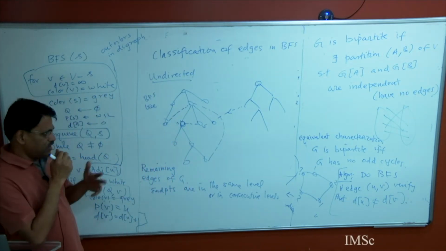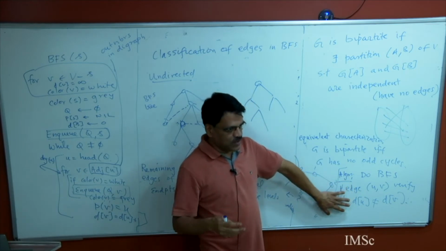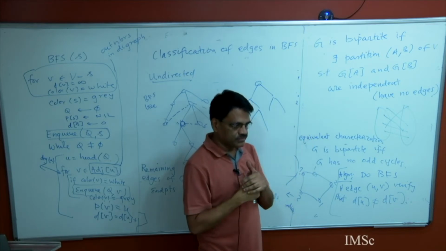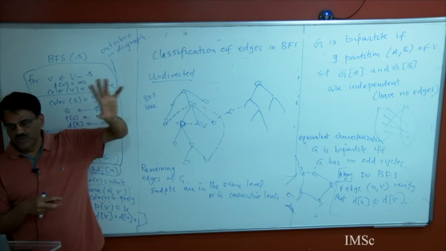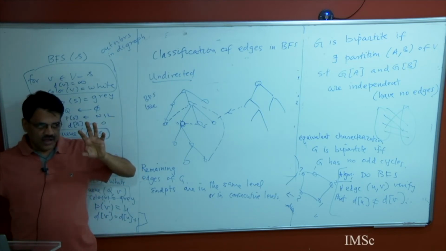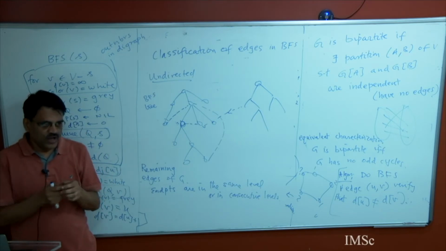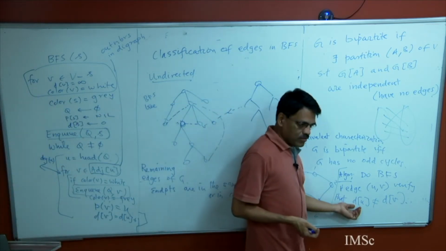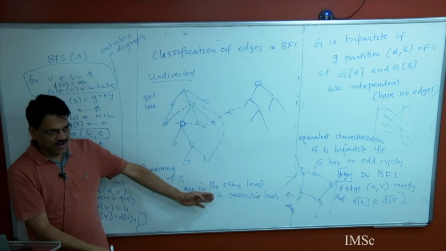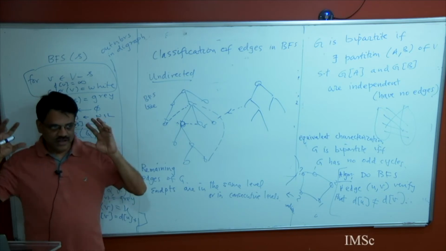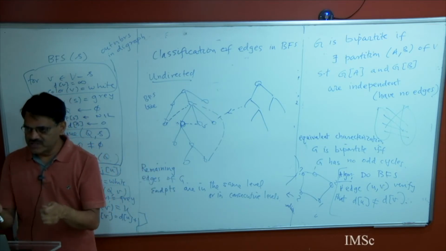So let's see why the algorithm is correct. If this is true for every edge, you are claiming that it is bipartite, so give me the two sets of vertices which are mutually independent. Take the vertices at odd levels as one part and vertices at even levels as the other part, and let's see why there are no edges within a part. If you take level 3, there are no edges because we have verified this. But why can't you have an edge between a vertex at level 1 and level 5? We argued this: non-tree edges are either at the same level or at consecutive levels. So the odd-level and even-level vertices form a partition because of this property. You need this property: the non-tree edges join vertices either at the same level or at consecutive levels.